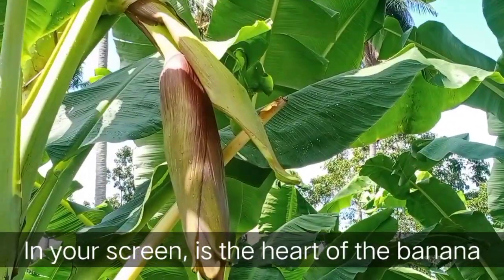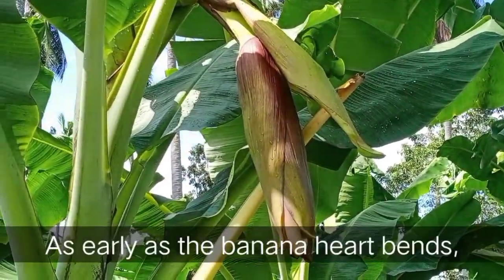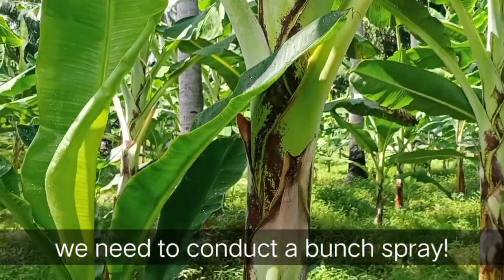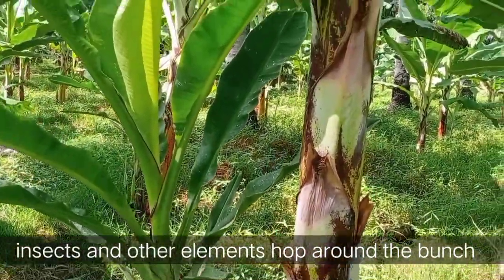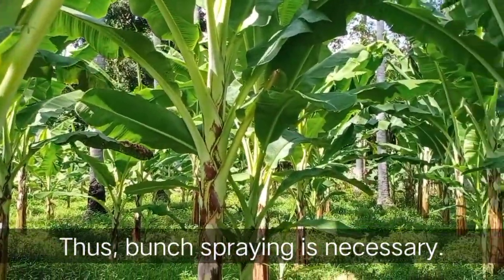In your screen is the heart of the banana, or puso ng saging. As early as the banana heart bends, we need to conduct a bunch spray. When our bananas are bearing fruits, insects and other elements hop around the bunch. Thus, bunch spraying is necessary.